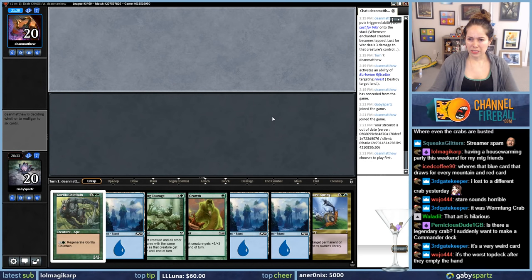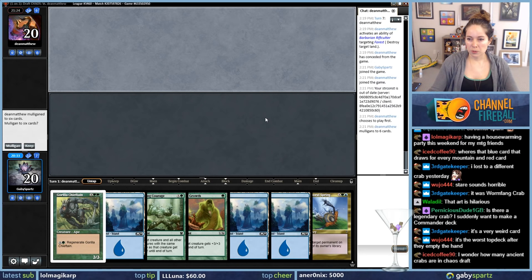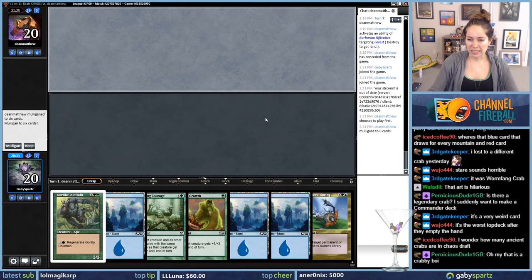Creature Nightmare Crab 3/6 can't be blocked. When it enters the battlefield, target opponent chooses a permanent you control other than Wormfang Crab and exiles it. When Wormfang Crab leaves the battlefield... Oh, that's so weird. Oh boy.